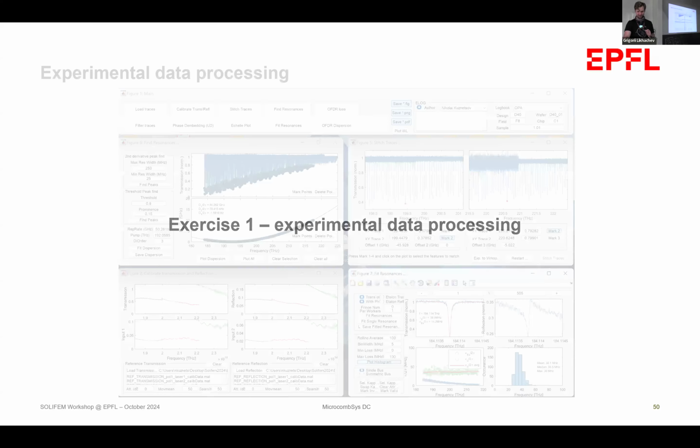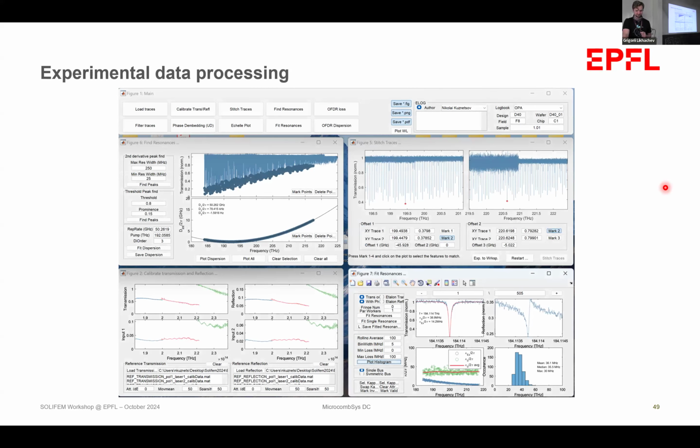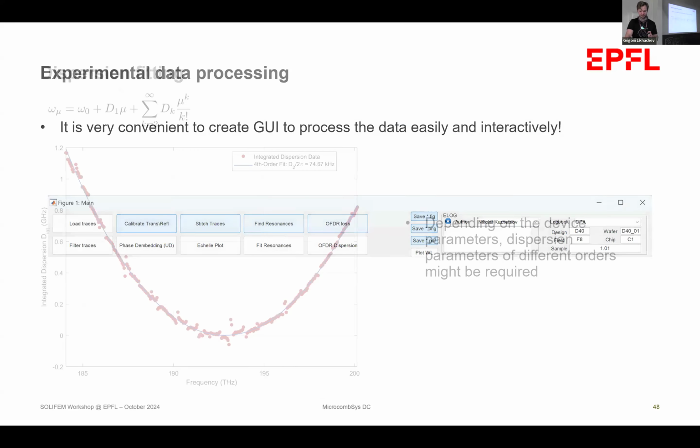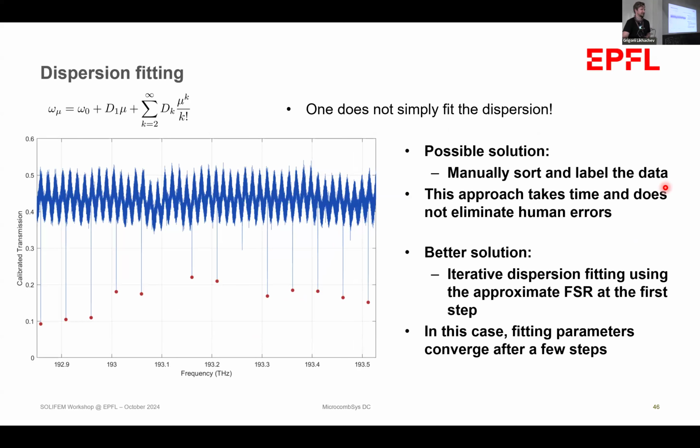Yeah, sure. Let me go back a little bit. This is an example of these arbitrary oscillations. They usually look sinusoidal or sinusoidal squared. First, it's important to normalize data to 1, which I didn't do, just to speed up a little bit. But sometimes it's quite important to normalize data to 1, so you have really normalized transmission. And to get rid of these sinusoidal variations, it's a moving sinusoidal filter.